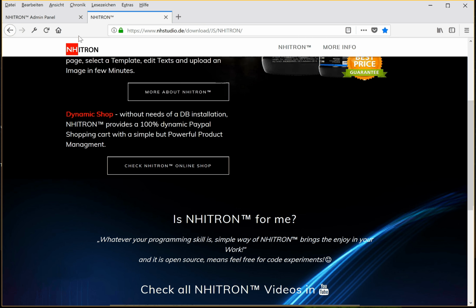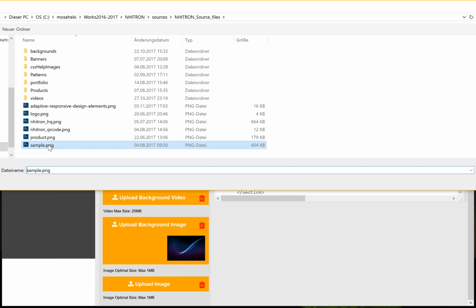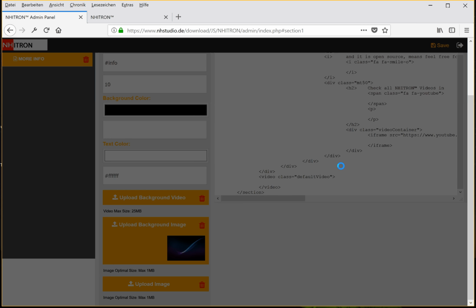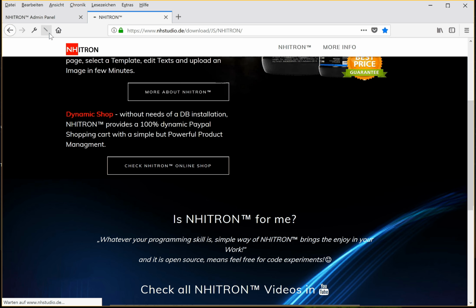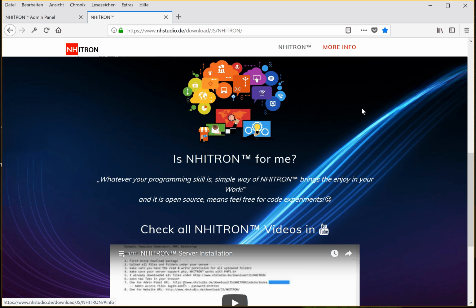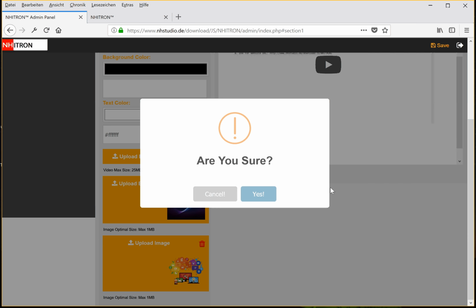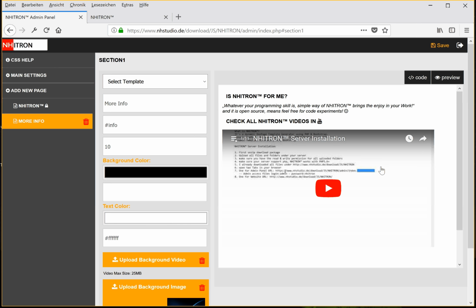And you are also able to upload an image. For example, this is a sample image. You can see a preview of this. If I save this, the image is also there. And if you remove the image, you can also see in the preview that it is removed.